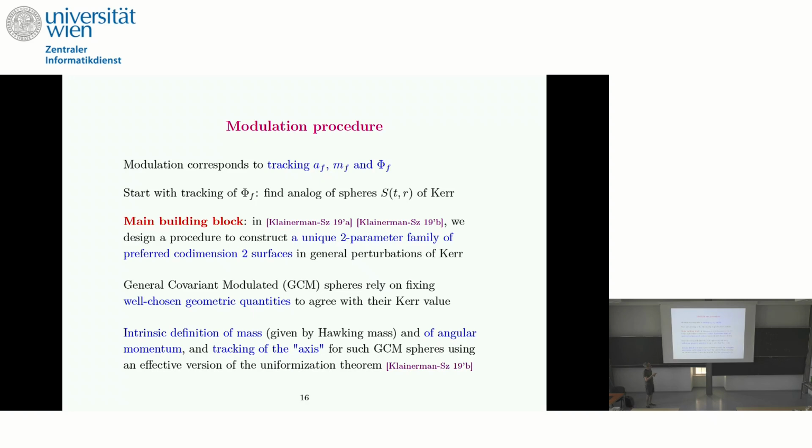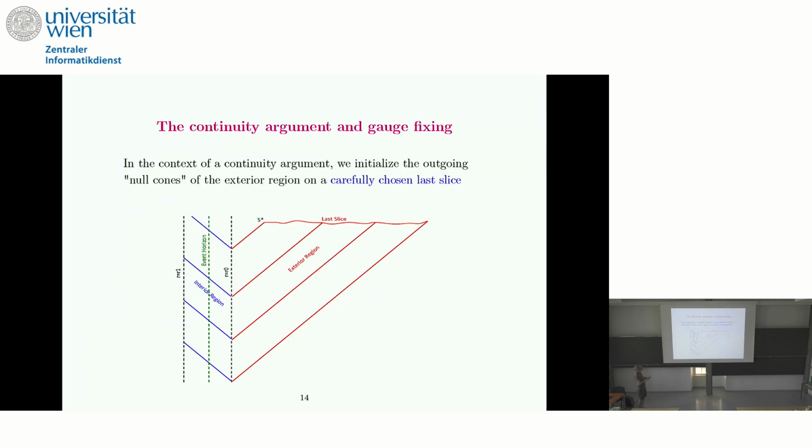Once you have done this, this settles, if you want, the tracking of the final diffeomorphism, and then you still have to track the final mass and final angular momentum. So to track the final mass, there was already something in the literature. Let me go back to the picture. At this stage, what I produce are spheres that foliate this last slice, and in particular, the most important sphere here in this last slice is the last sphere S star. In fact, everything starts from that particular sphere, and this is the one where you want to track the final mass and final angular momentum, because this is the sphere most towards the future in your spacetime. So this is the one where you feel most the final parameter.